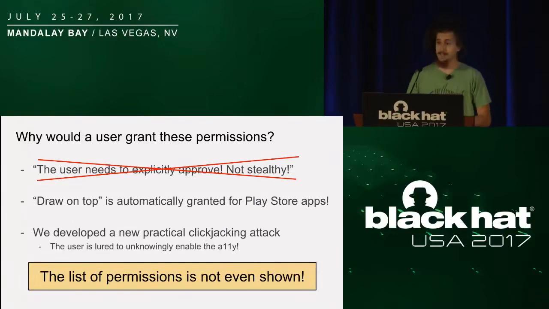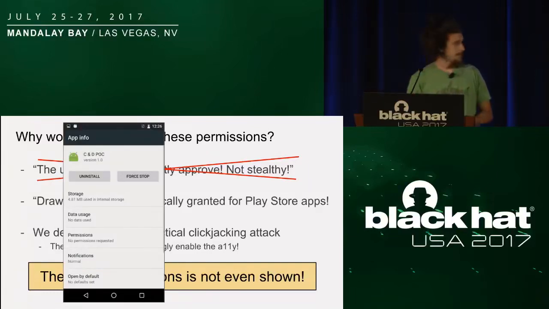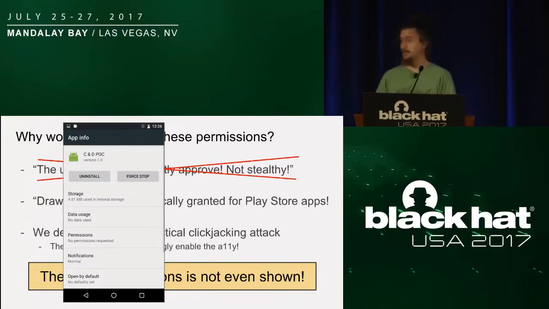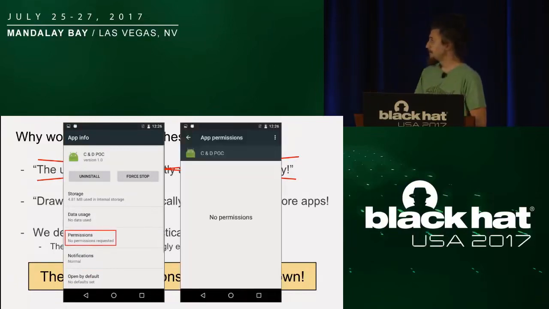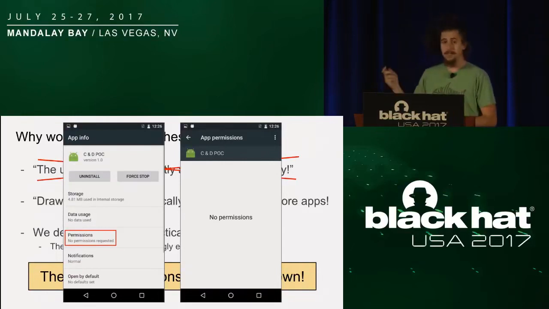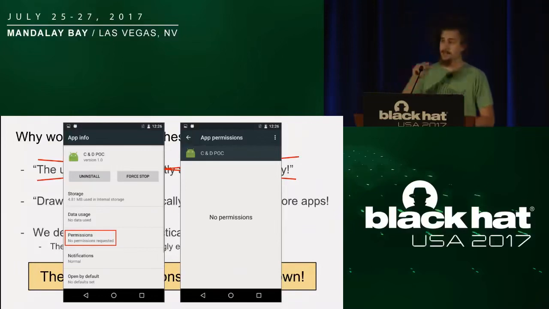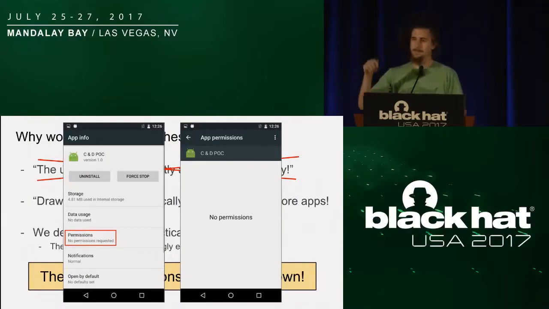What's even worse is that in some versions of Android, it's quite tricky to understand if an application requires these permissions or not. For example, this is a view from Android 6, I think, from my proof of concept, which requires both permissions we use in this work. As you can see here, there are no permissions. If you click, you actually see no permissions. Even if you scroll down here, there is no special access, no draw-on-top, there is absolutely nothing. The way you can see if an app gets the draw-on-top permission is to go to Settings, Apps, click on the gear symbol, and then there is a special access entry, then click on draw-on-top, and then you can see the list of applications.